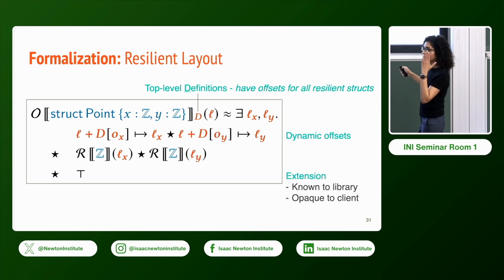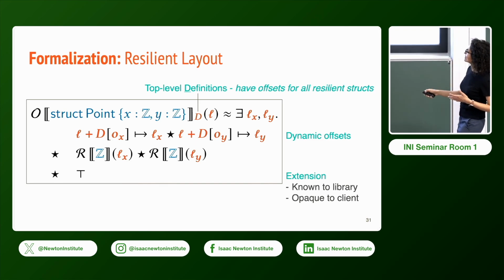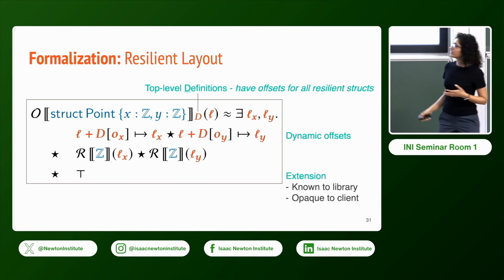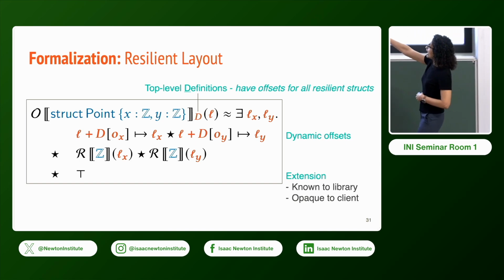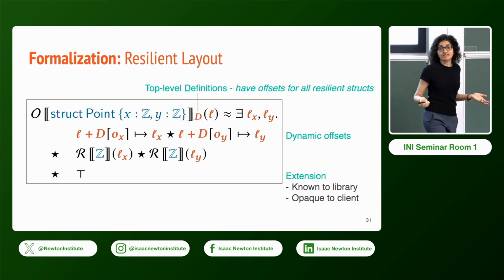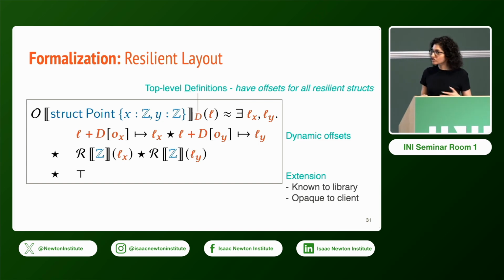You totally have the option to go with a rigid layout for structs. And this basically says that there's an L, and at offset X, I will find LX. At offset Y, I'll find LY, and I need to look up the offsets from my table D, and that's just what I find at LX and LY. And then there's this top thing, which allows for extensions. You can add things to the struct later on. From the client's perspective, that top means that anything else in the struct is completely opaque. Okay, so this is the definition that the client would see, and the library's semantic view of it would not have a top there, it would have the actual details.